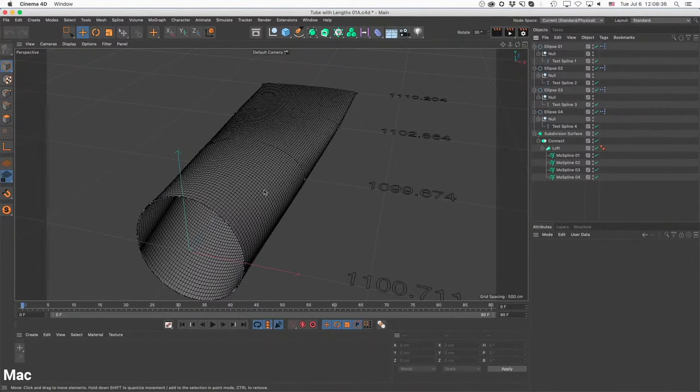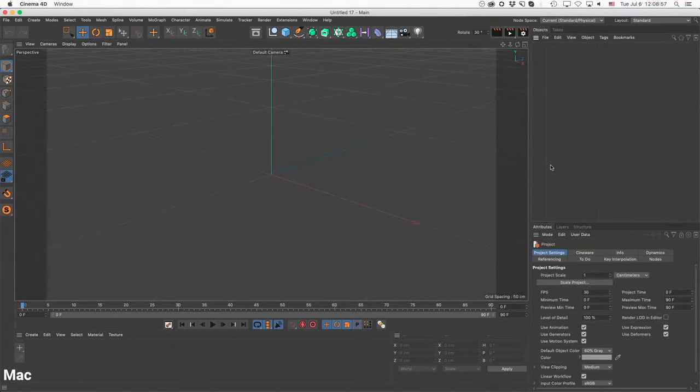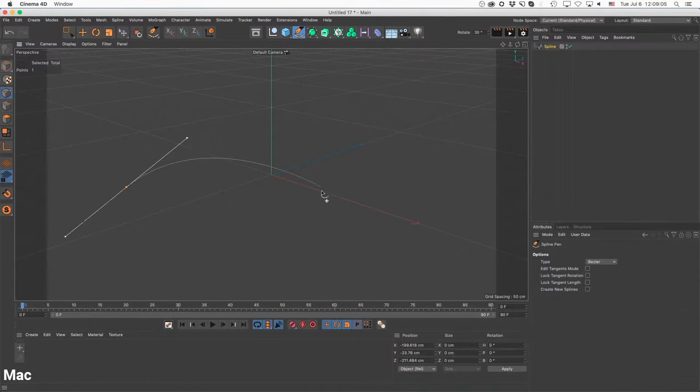I'm going to show you some interesting little tricks. So, we are going to begin from the very, very basics. And that is, what exactly is a spline? Now, we all think we know what a spline is, but I realized years later that there are a few nuances that we don't know. So, I've opened a new document here. And let's first look at something that's not very obvious. And let's just create a spline, all right?